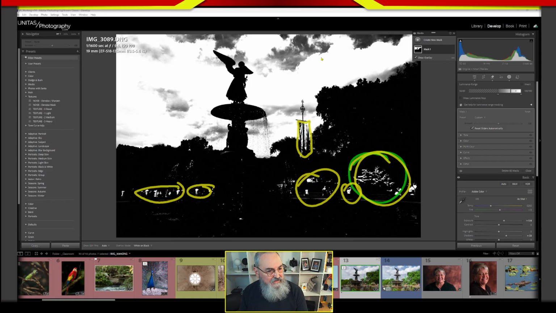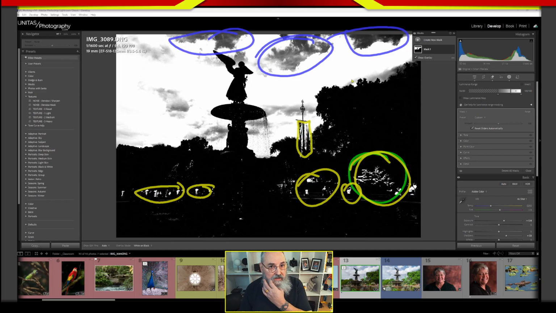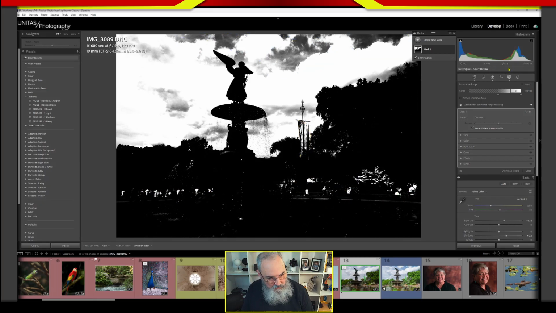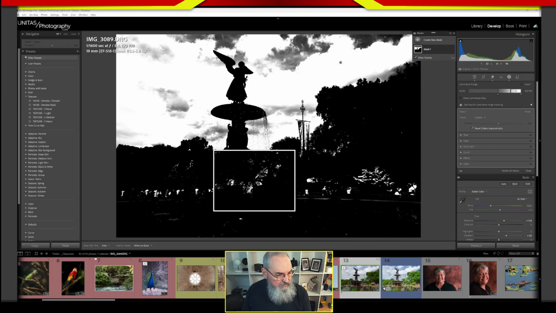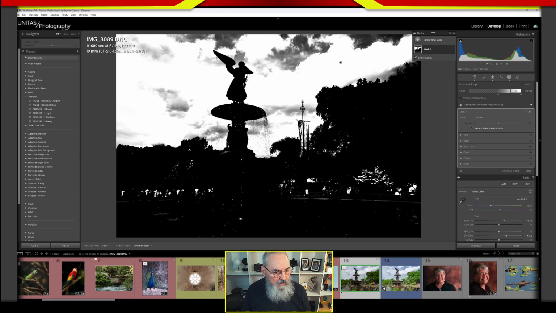And then in the sky we have all these darker areas that are now out of the mask area. So we need to find that balance between preserving what we want to preserve, and in this case what we're looking to preserve is the area in between the trees. Everything else we have to make a decision on how we want to approach.